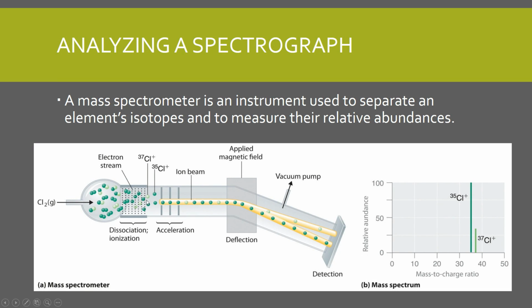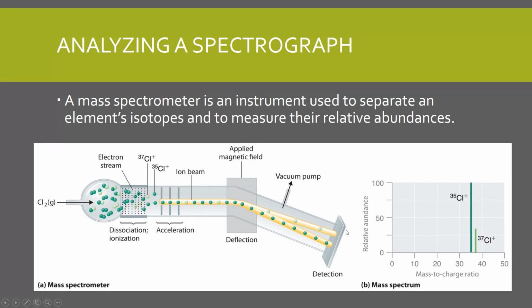So what it does is it passes through this chamber of electrons. And when it goes through this beam of electrons, it basically ionizes it, meaning it gives it a charge. That's very important to take it from a neutral atom to a charged atom, because then we can turn it into this beam of ions. And again, ions with a charge, these are cations. So when we put them in a magnetic field, we have charge, and that's important because then we can start separating them. Because we put them through a magnetic field and these particles have a charge, we can then separate them.